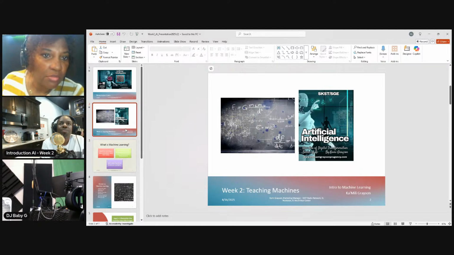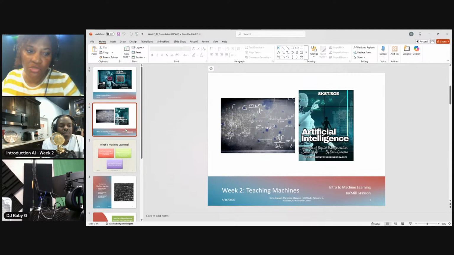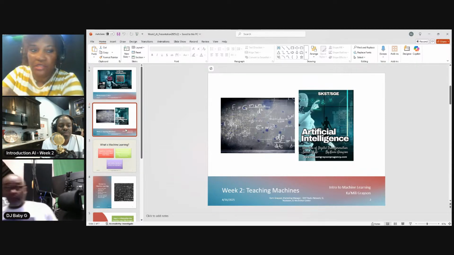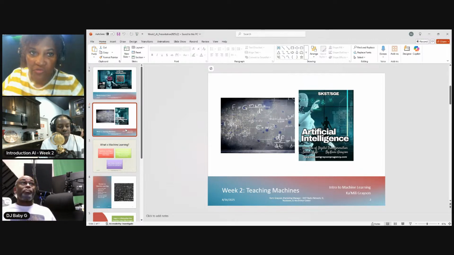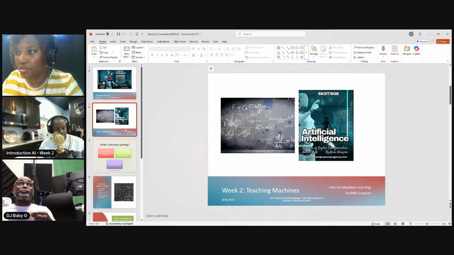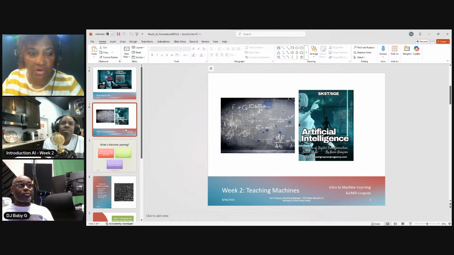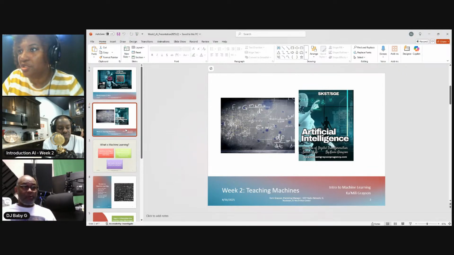Here is pretty much what we just went over, the teaching machine. Who is the actual teaching machine? Who's teaching who? Is AI teaching you or are you teaching AI? That's the part that people don't really understand: in order for AI to work, things have to be programmed into it in order for it to know what to do. Like he was saying earlier, people are dumping the information. You dump in the information and then you get data out.